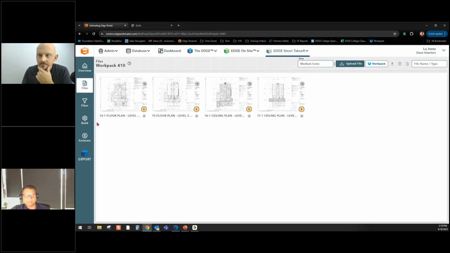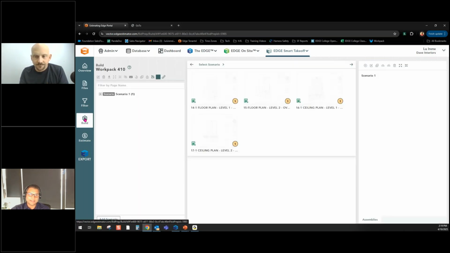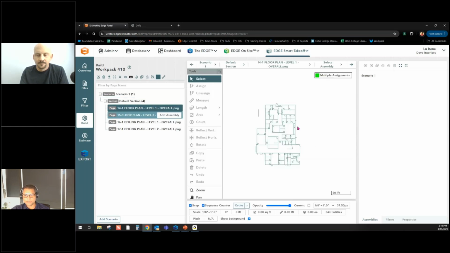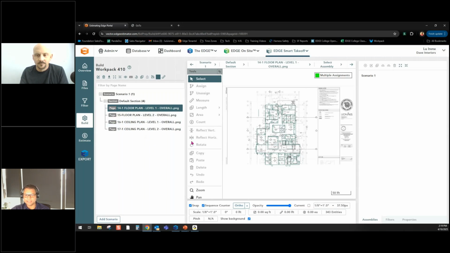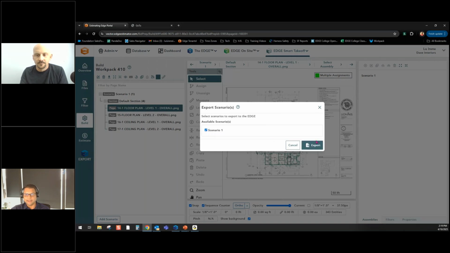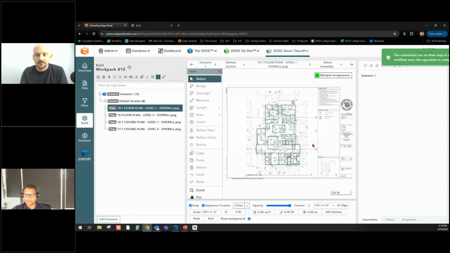In Edge Smart Takeoff, there's really not a lot that you're going to be doing functionally because you'll have fixed everything inside of Workpack already. You can come in and take a look at some of the information that came across. There's just not much to do with it because it's going to be already done. So you can see here, all of the takeoff is already done on top of those images. So primarily what you're going to be doing is coming over to the export button and pushing that information right over into the Edge. That's really it. There's not much else here that you're going to want to add to it. You'll have already done it prior to this point.